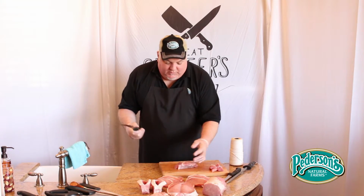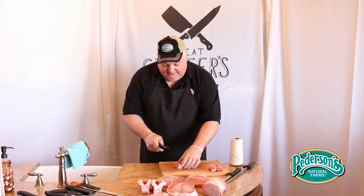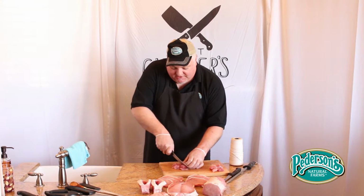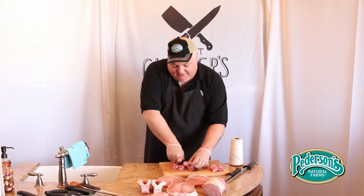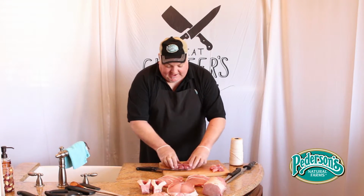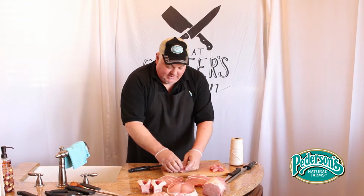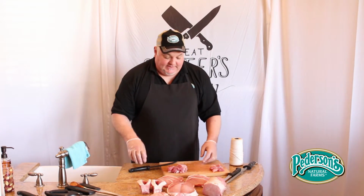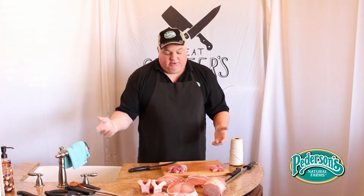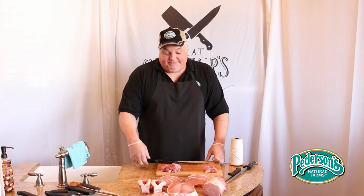Or if you want to do it faster, you take all of your pieces together, 1, 2, 3, and then you hold them together, and then you cut your chunks. So you're getting twice the work done in fewer strokes with a knife. So now I did all that with fewer strokes with a knife than I did with this, but you can do however you want to do it. It's up to whatever you prefer. I've been doing it a long time, so it's easier for me. But yeah, there you have it.